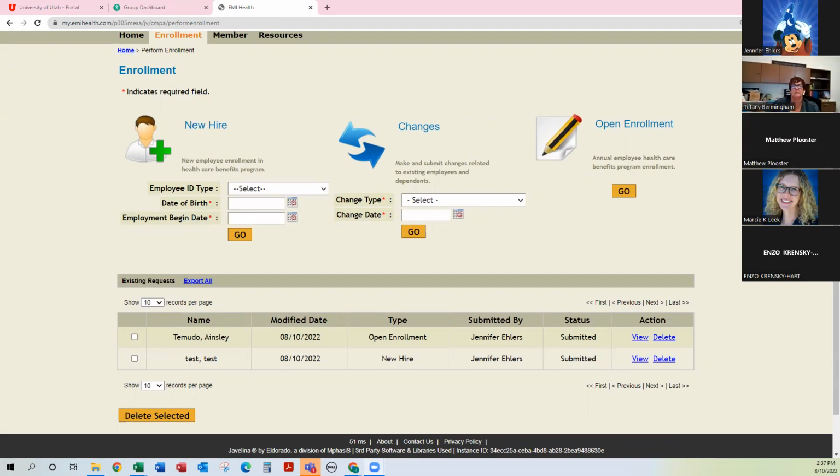Here's my question. How long is this enrolling students for? My question's related to a student in our department who's going to be a GF for fall, and my understanding from the TVP office's communication is they don't qualify for G-SHIP, but they're going to be an RA in the spring. So we wanted to cover them for the fall. And I guess this might be implicit: this is enrolling students for the entire year, correct?